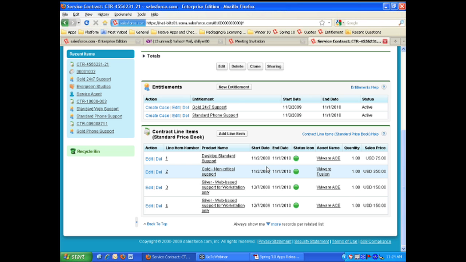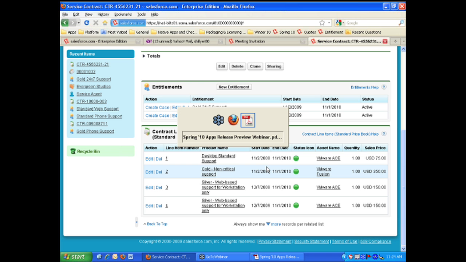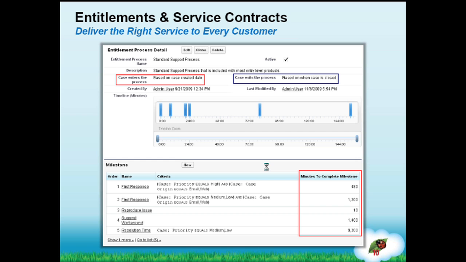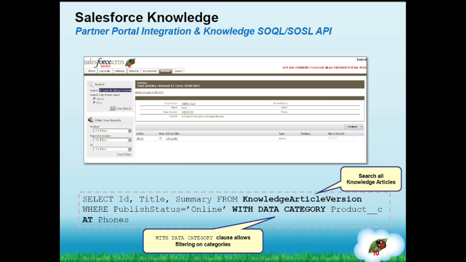All right, and so one of the other new features around our Service Cloud 2 is the Salesforce Knowledge update. Salesforce Knowledge we released in our last release, and again, this gave you the ability to provide a higher level of customer service to your customers, allowing them to really find specific support and locate those articles that made the most sense with the variety of different dimensions that you can leverage.